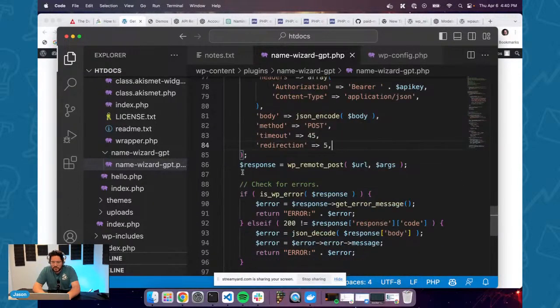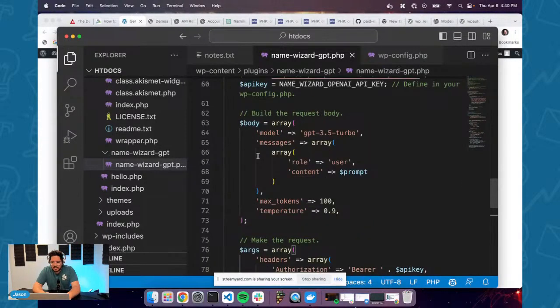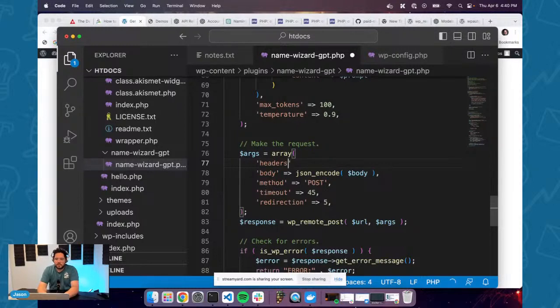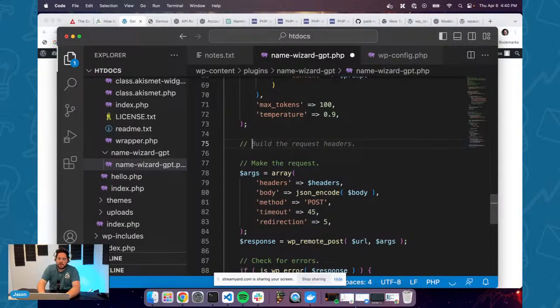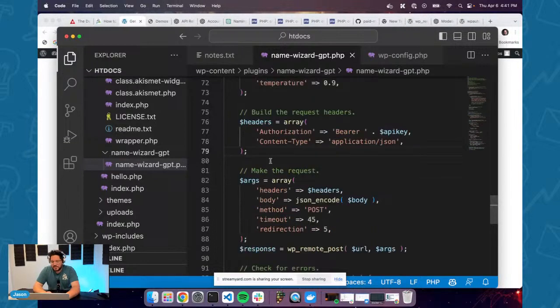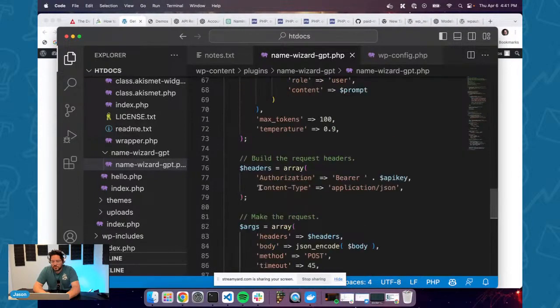All right. So I think what we really had to change was this: the body needed to be different. And you know what? My other code had the headers separated out, and I like that it's clean, because I don't know if you remember earlier, I kind of had a little bit of a bug when I was going through, getting confused by the array within the array in the code here. So it's kind of nice, like, hey, let's build all our arrays, and then just this args array is a little bit cleaner.